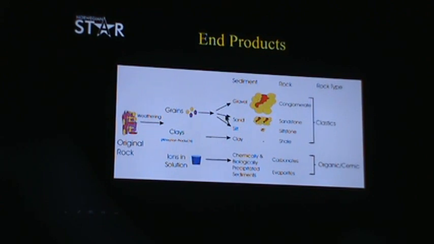All right, so we've got this group of unconsolidated materials here, gravel, sand, silt, and clay, and we're going to have to lithify those somehow. We've got to make them into a rock. So the first thing is you bury them. That is, more and more pile onto one another.